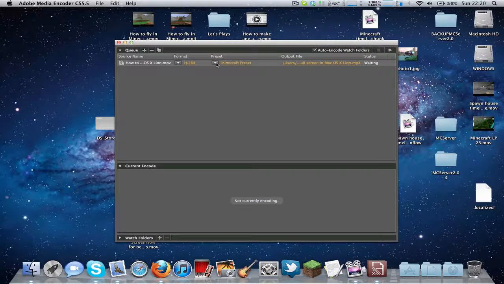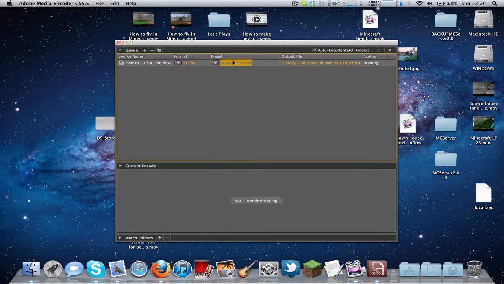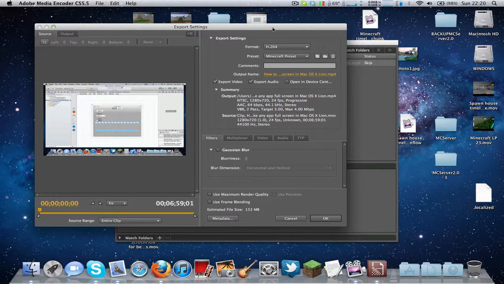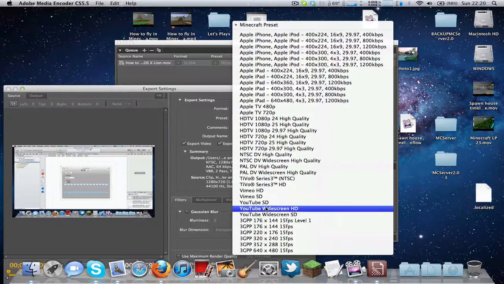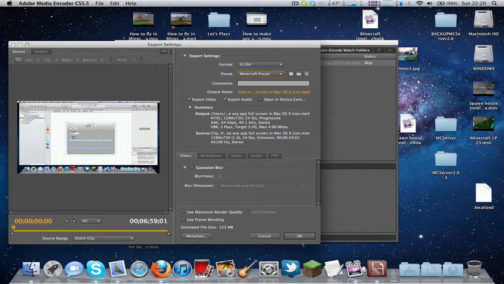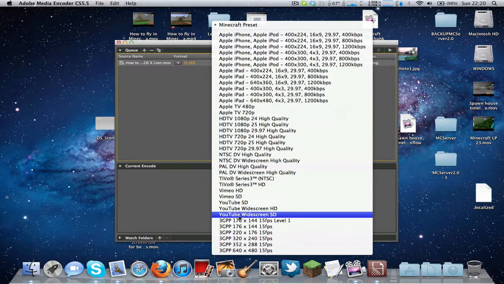Anyway, what you need to do is click the arrow here. Sorry about this, but what you need to do is select the YouTube widescreen HD here. So click here, YouTube widescreen HD.